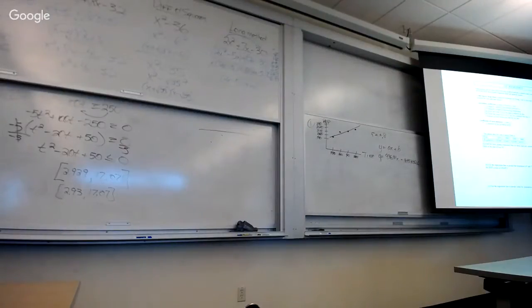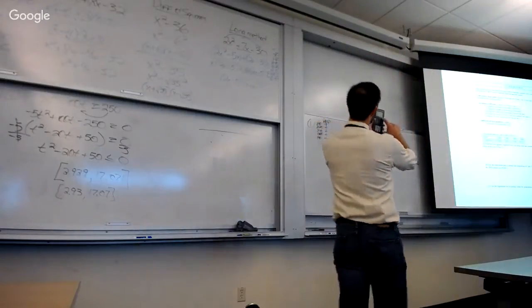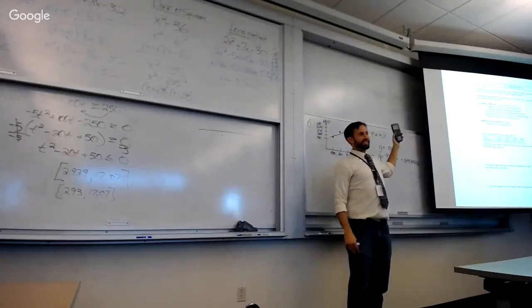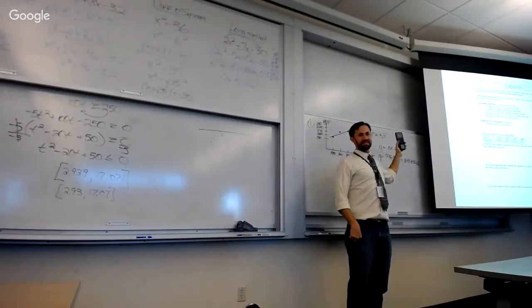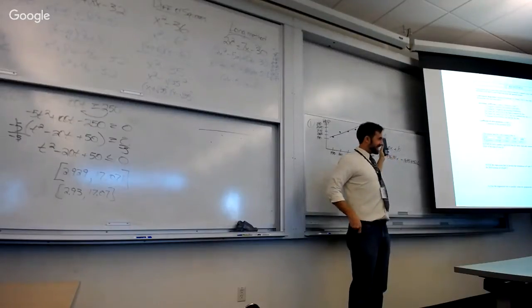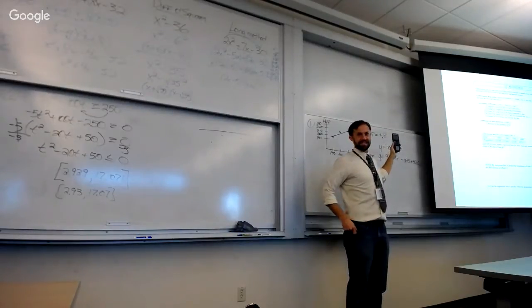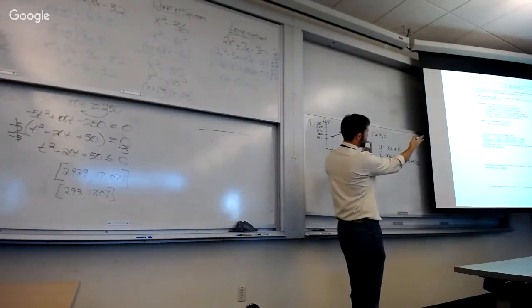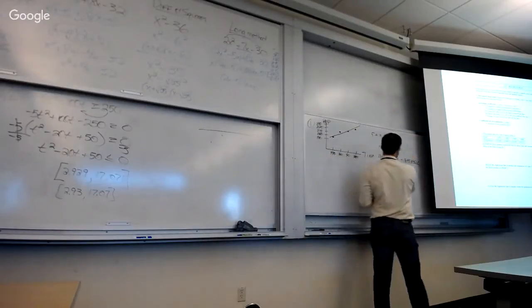Just keep that in there. Okay, and now hit graph. Hit graph, and what do you see? You see a line through the data. Oh, I tell you what, that wasn't the most exciting thing we did today, huh? You plotted some data and you drew a line through it. That was exciting. Okay, now there's the least squares regression line. That's it. This is the least squares regression line.